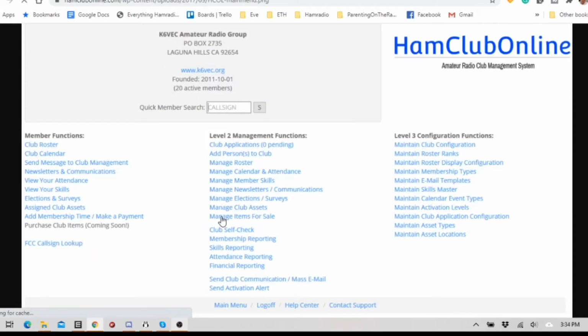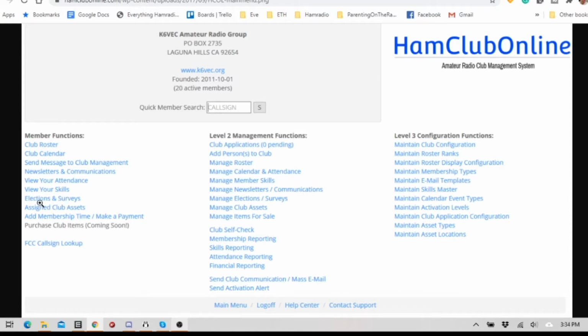So this is what you'll see on the administrative level when you first log in. The member functions are what your general members will be able to do. They'll be able to view the club roster, the calendar, send an email to the management, see newsletters, view their attendance, view their skills, and go into any elections or surveys that are going on.